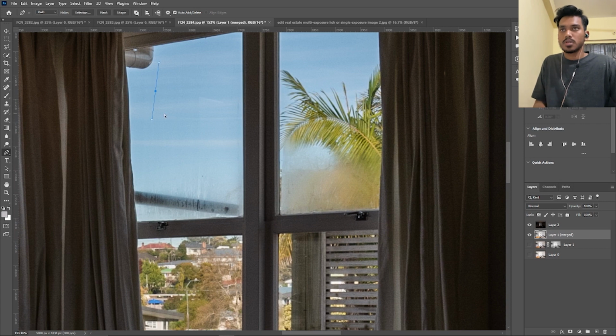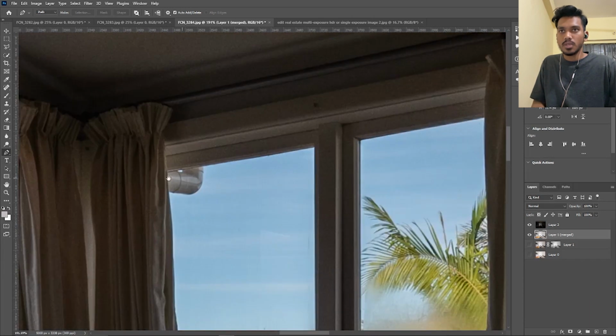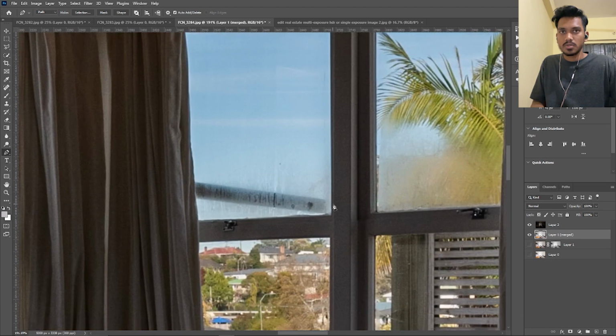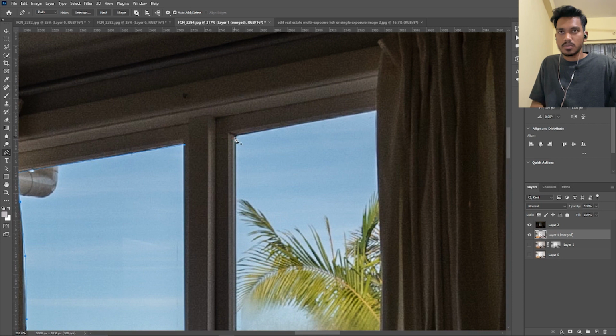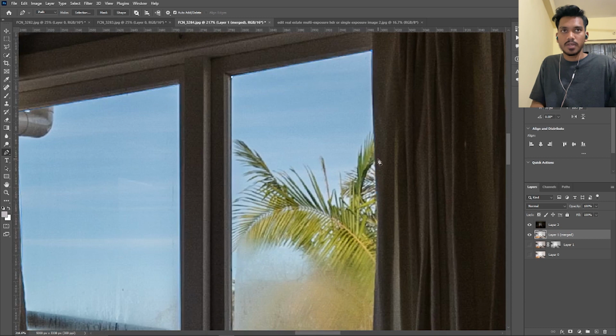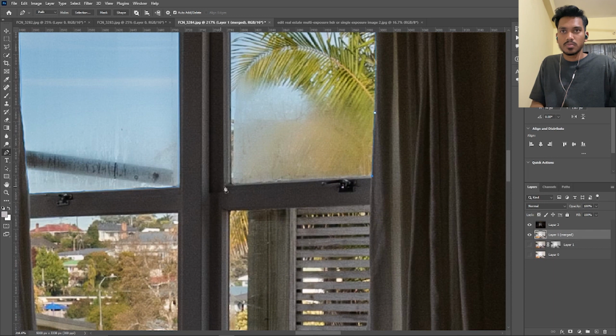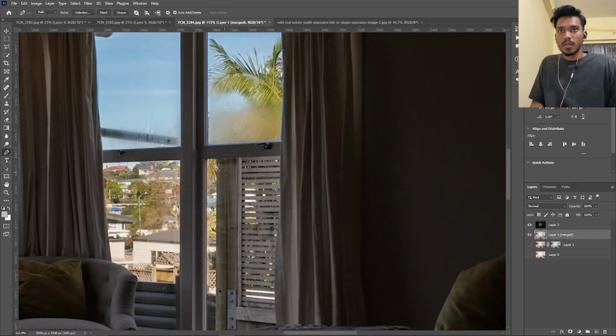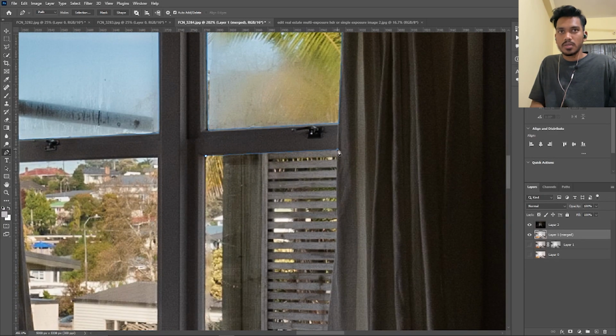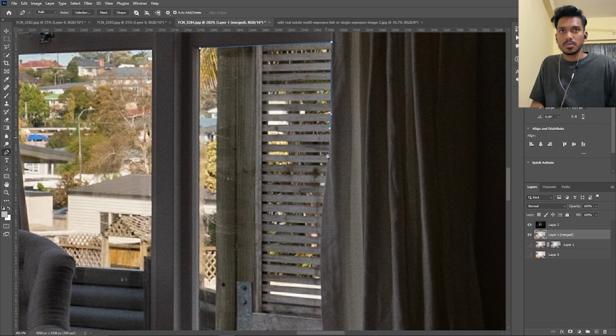So fast forward to the other images. I will use the pen tool for these images. The pen tool will be more helpful if there is some curve, but the lasso tool will work perfectly fine if it's just a rectangular window. Don't need to be pixel perfect, but need to try as much as possible.